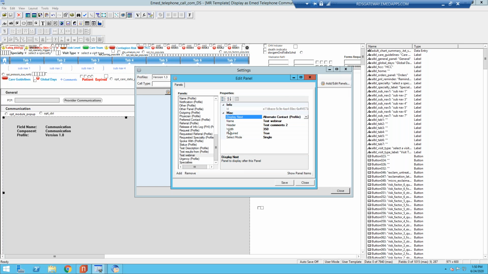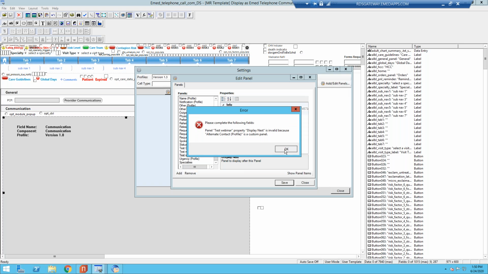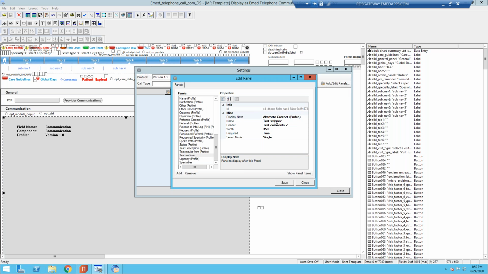What that's going to do is give you an alternate contact there, and it's going to make 2 grids in the same. Okay, so I'm going to go ahead and hit save here. Oh, sorry, can't do that because of the property, because it's singular. So we'll change that, and we're going to change this back to none. All right, save. The data has been saved.